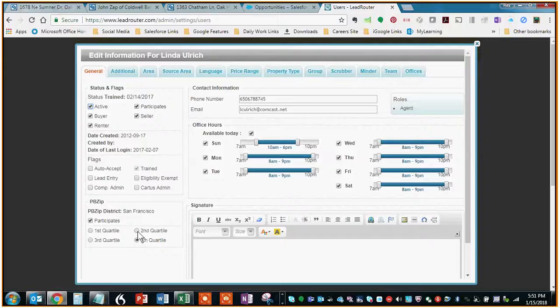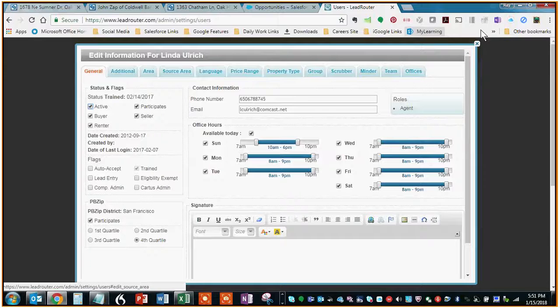If you don't want that to be the case, you have to deselect zip codes or select other zip codes. Now, the agents who are transferring, this should be set up for them. Whatever territories they're in now, it should transfer over and work perfectly. But in case it does not, I want to show you how to change that. Also, in the next week or so, if you affiliate somebody, I want to go ahead and show you how to set them up as well. So if you got to change the zip codes, that's here in area.